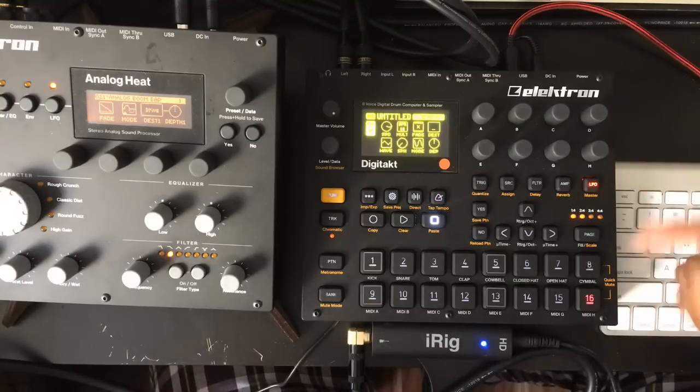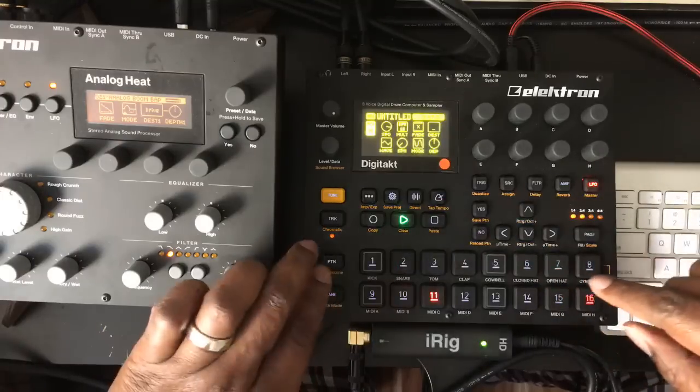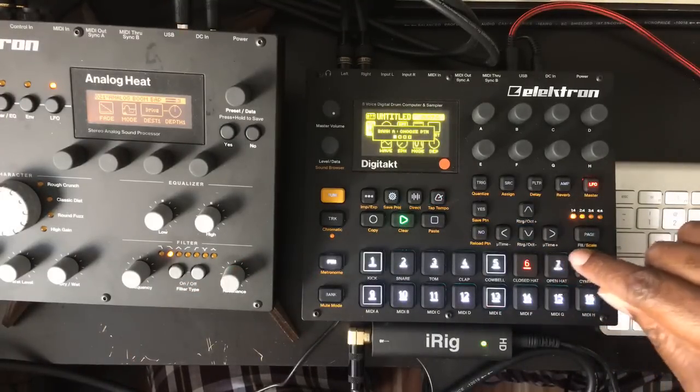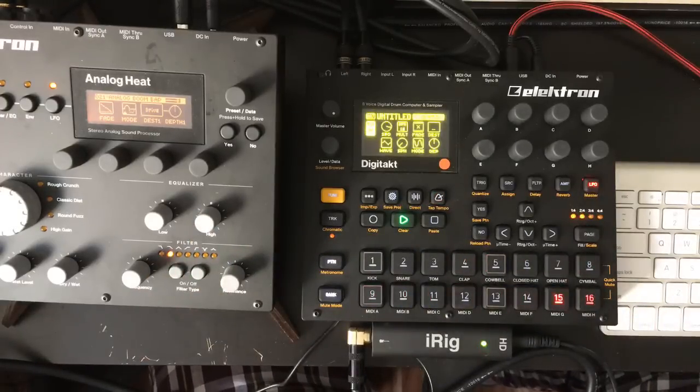So let me see. Pattern. I don't know what this next pattern is, but we're just going to switch to it. So you can go from that pattern, you hit pattern, go to the next one.